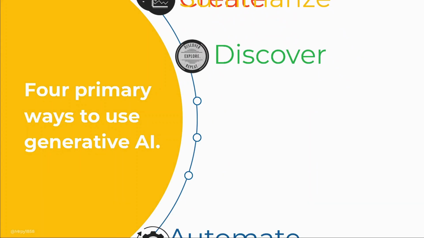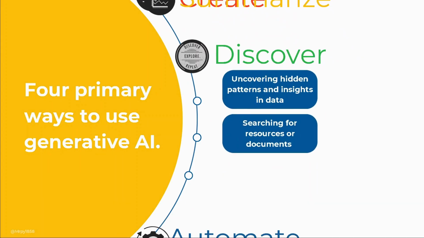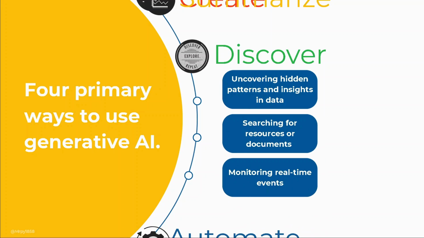Next, let's have some fun with discovery. AI is like a digital detective. It sifts through massive datasets, scans surveys, reads user reviews, and tells you what really matters. Doing that yourself might cost you a couple of days, but no tension, AI is there. It also helps with real-time business monitoring, social media trends, and helps researchers discover new patterns in scientific data. AI is really smart, fast, and most importantly, super efficient.